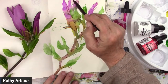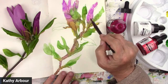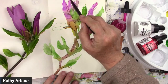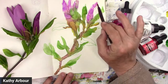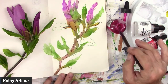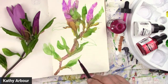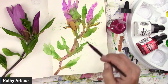There's a little bit of shadows too, but it all depends on how much you want to. I want to keep it fairly simple. I don't mind a bit of texture, but not a whole lot. Could even put a little bit of this red in here just to bring in some of that down here.